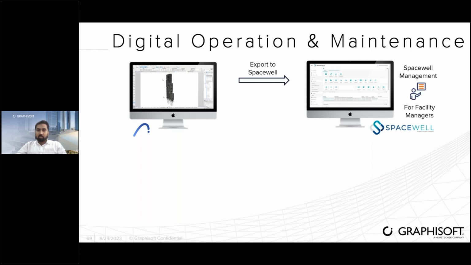Okay, and this BVG has two modules. One is for the facility managers, which is called BVG management. Inside here, you can plan all your activities, you can plan all your workflows for your facility management and operations. All that can be done within this BVG management used by the facility managers.